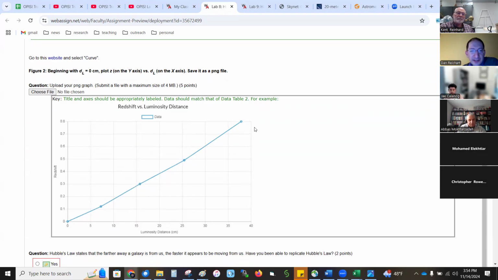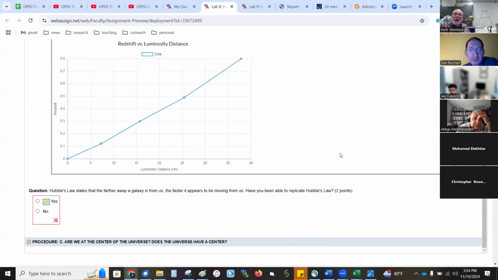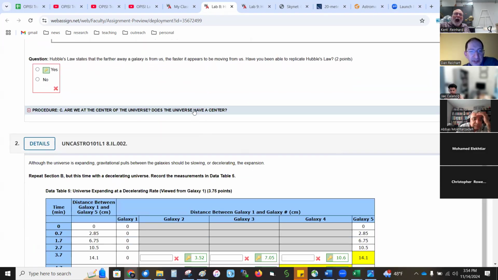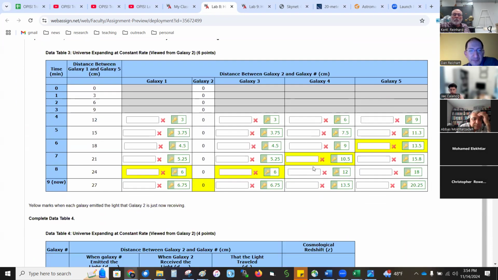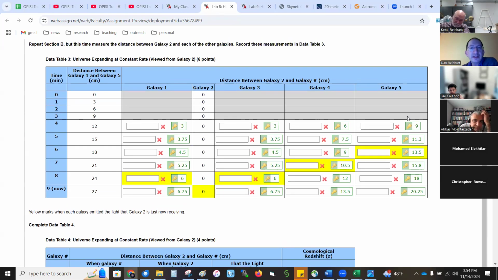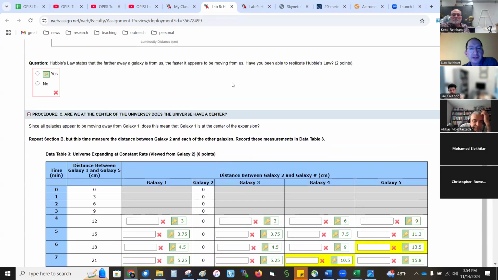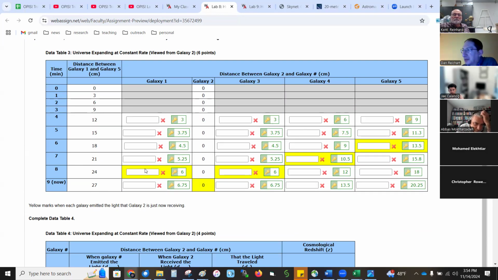As I said, you look at this, it looks like everything's moving away from us. We must be at the center. Again, we don't want them walking away with that. So in part C, again, don't miss it. It's easy to miss it because of how the lab was split. We have them do it again, but measure everything from the position of galaxy 2. And all the distances are positive. There's no negative distance in space. And in a 1D space, yeah, you could have a negative distance, but in the real space, all distances are positive. And if I don't have a note, I'll add a note to that effect. That's a mistake we sometimes see.